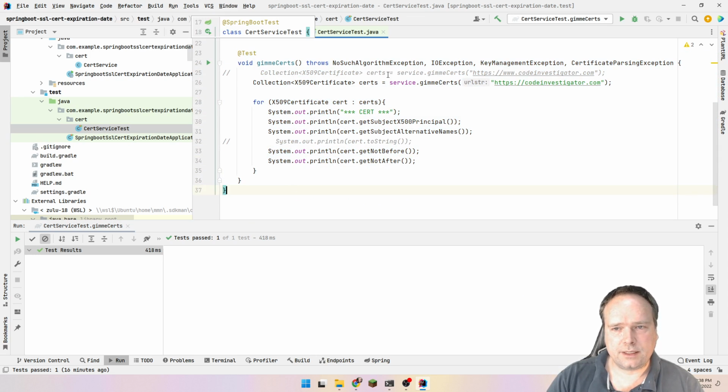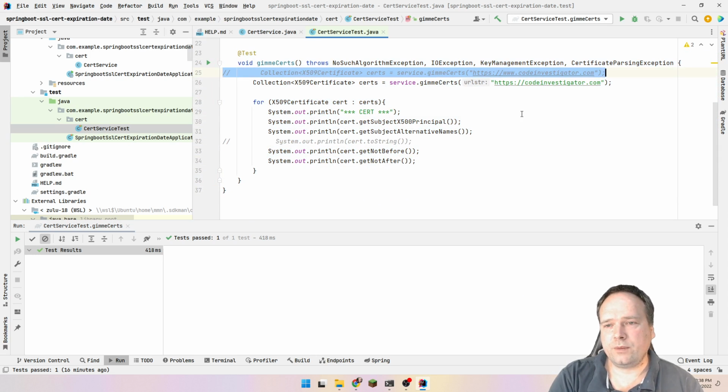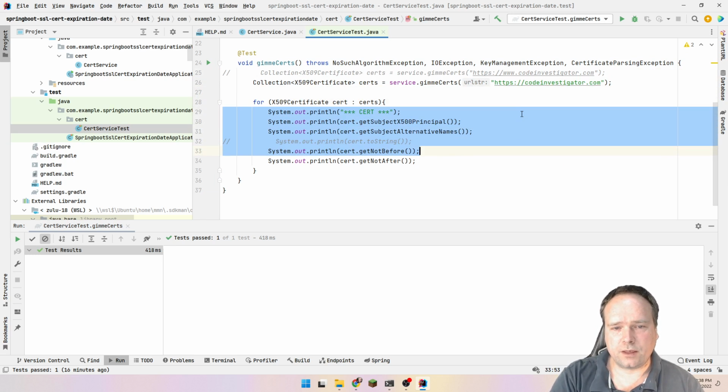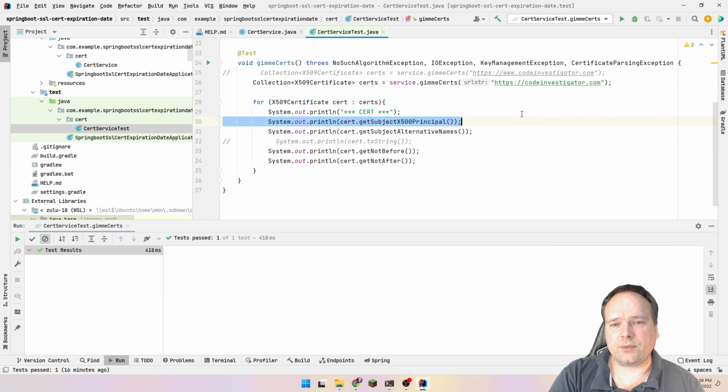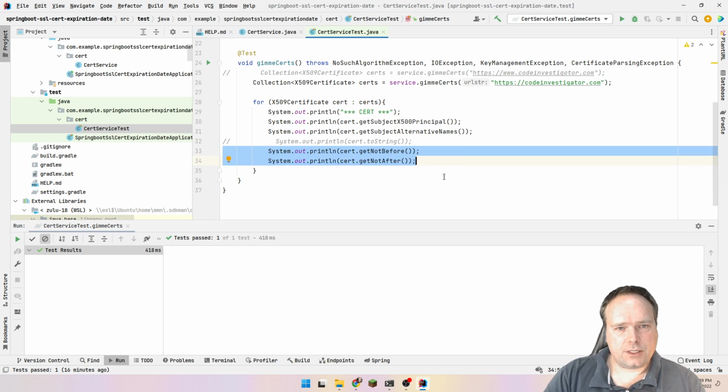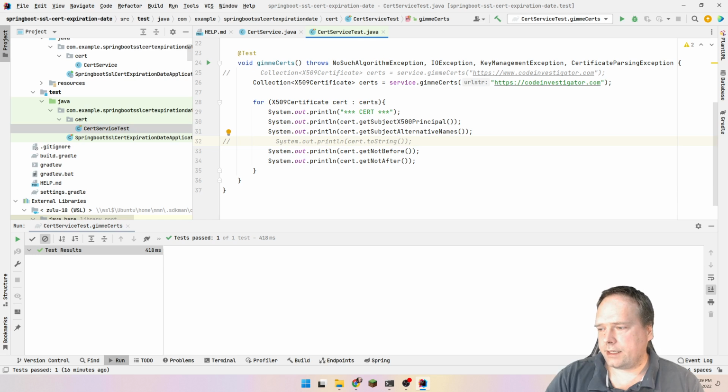Give me the tests. I've prepared 2 examples, one with the www and one without the www. In this situation we will actually get a valid certificate, and then we can see how that looks with a lot of System.out.println lines. We get the principal, the subject alternative names, the not before, and the not after. These are the date ranges that we also see when we open the certificate inside a browser. Yeah, so that is actually it.